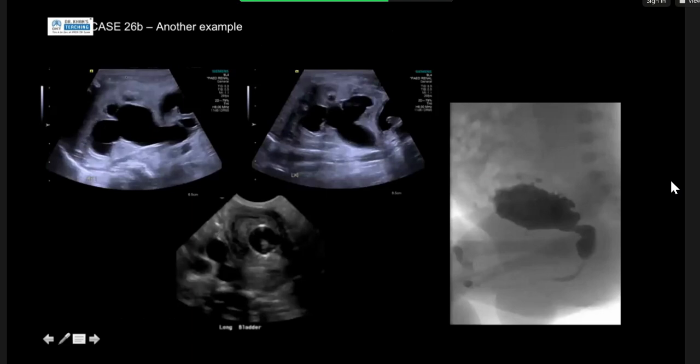This is just another example to show you the ultrasound findings. So here we've got a dilated collecting system with tortuous ureters that have been incompletely imaged. This is a bladder that's got a catheter in, so the bladder is completely empty, so we can't make a judgment on whether it's thick-walled, but here we can see dilated distal ureters. And then this is the ultrasound that shows that classic abrupt caliber change between the posterior and anterior urethra, and then you've got a trabeculated bladder wall. So this is posterior urethral valves.